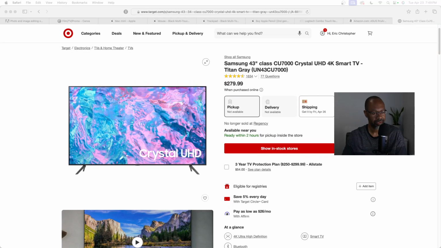So, and I try not to be too technical on here, but you have to be careful with these numbers. The CU7000, and then it gives you UN43. That happened with my other monitor, actually.